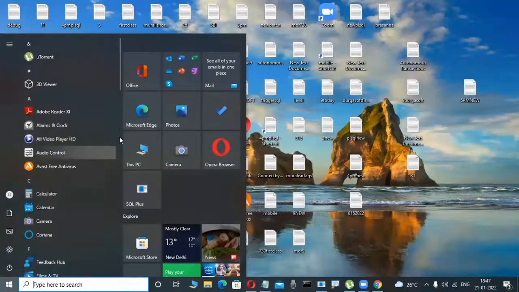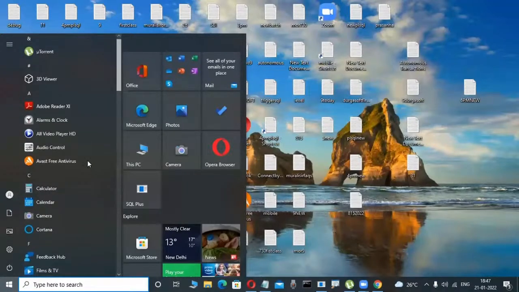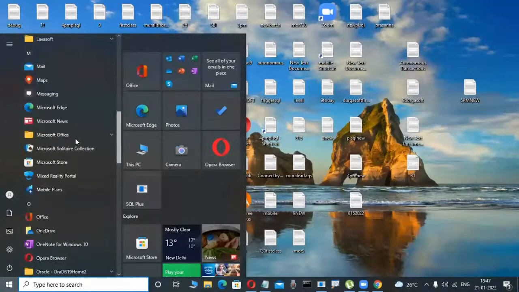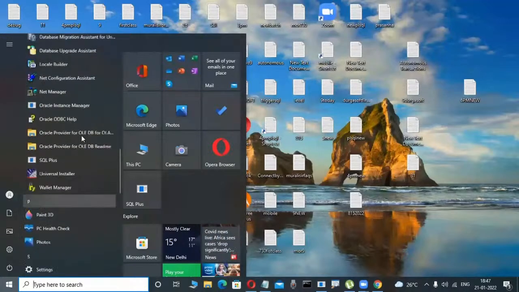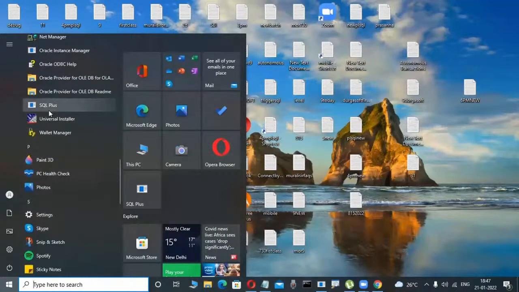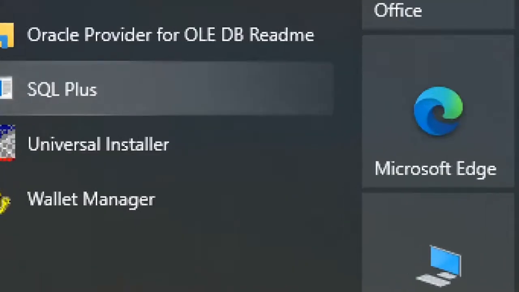What is that one? What are these tools? We are learning them in our course. Don't worry, this is Oracle software I'm installing. In it, the SQL Plus tool is automatically there. Daily, through this tool, we are interacting with the server, that is, the Oracle database. Those are all the things we are learning on the course side.